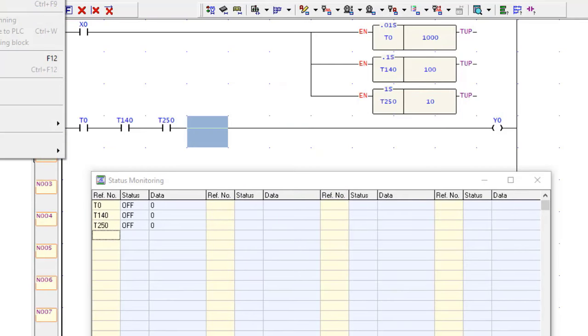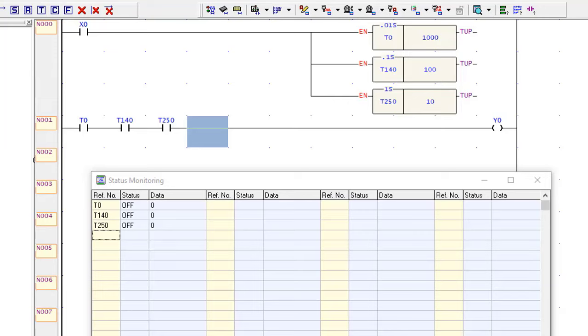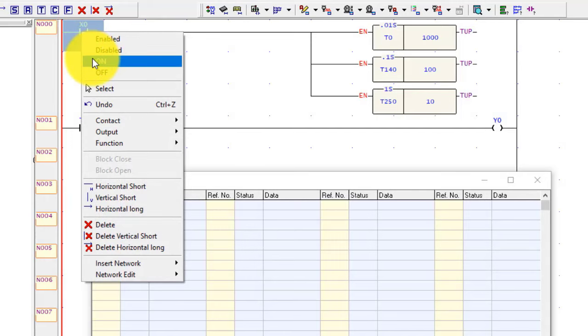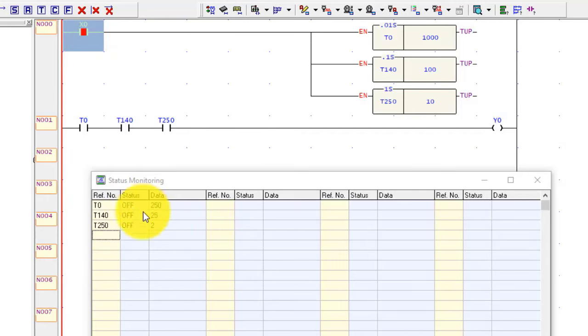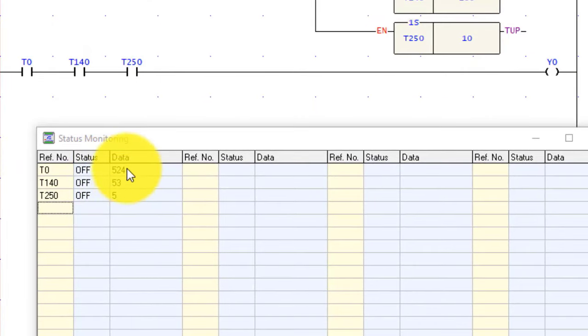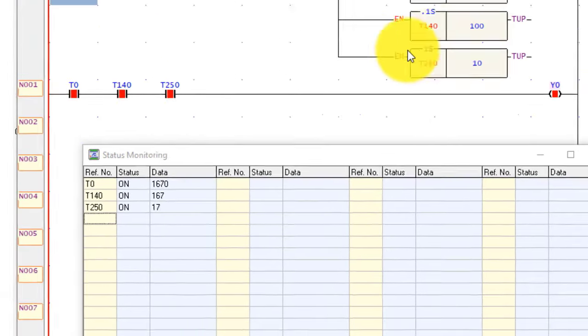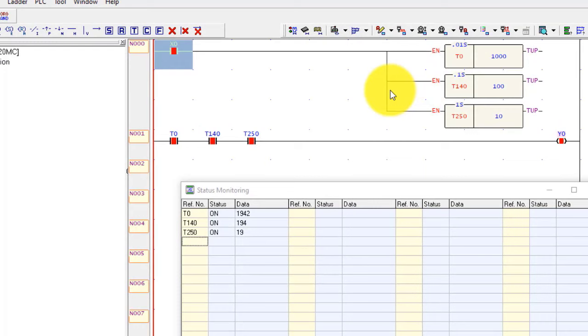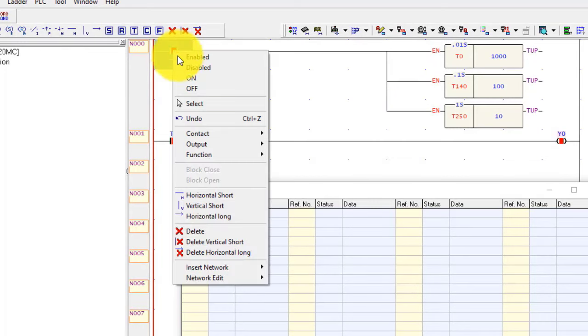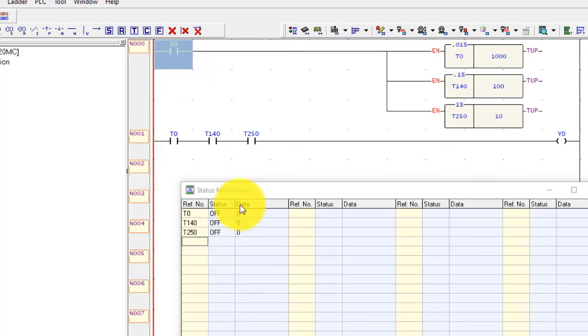Now go to the PLC, go to the simulation and run the PLC. Okay, you can see this time the value of the 3 timers is 0. When I turn on the input, 3 timers start to count the delay. After 10 seconds, 3 timers will be on. You can see. So this way we can use any timer according to our logic and project. Okay, when I turn off the input, again all the timers go to 0.